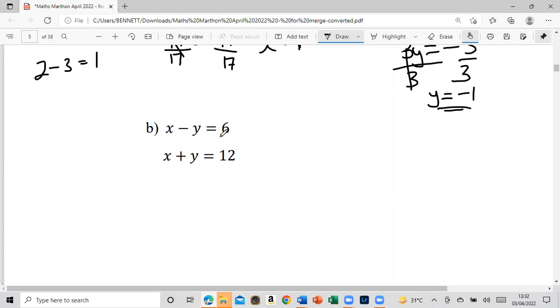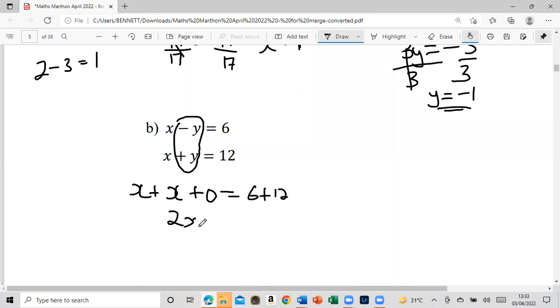If you add them, this is what you pointed out to me earlier. We get rid of y right away because the coefficient is the same and the number is the same. So we are going to add them, and if we add, we automatically get rid of this. So we now have to add x plus x. Remember, it's an equation, so this gives 0. So this I'm going to give 2x, and then 6 plus 12 is 18. So you see the 18 there, but a 2x.